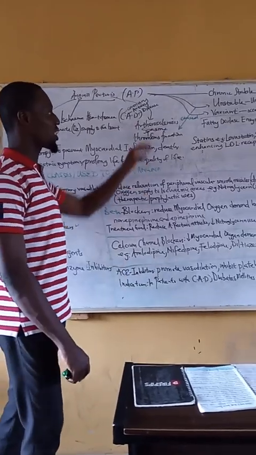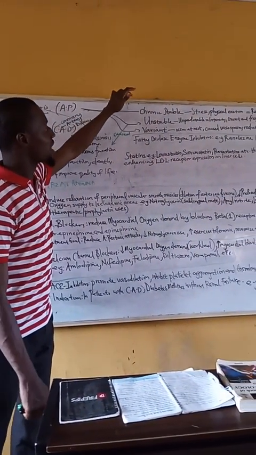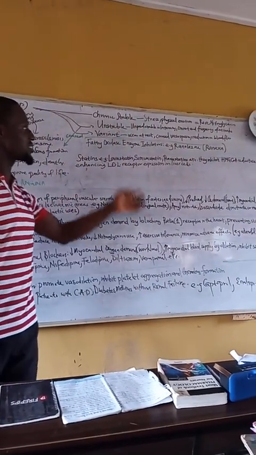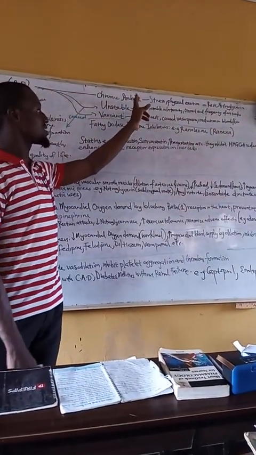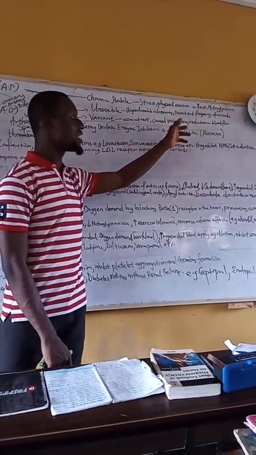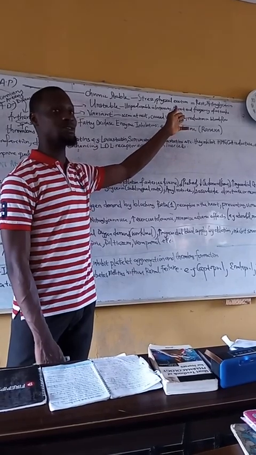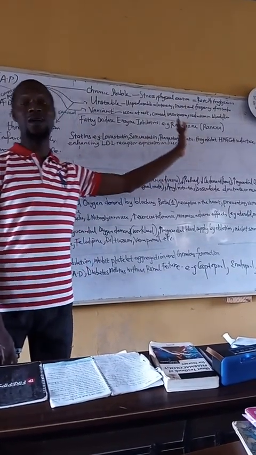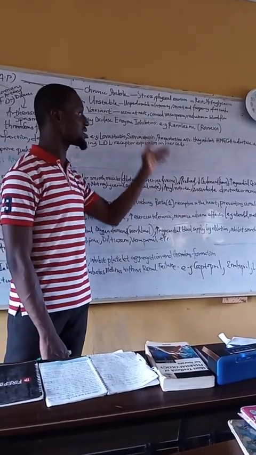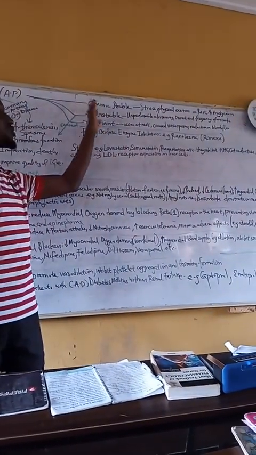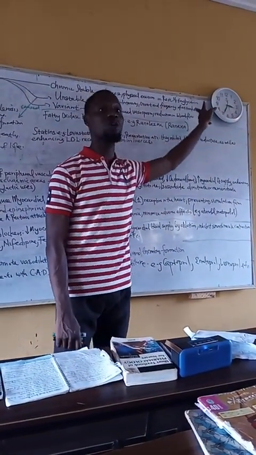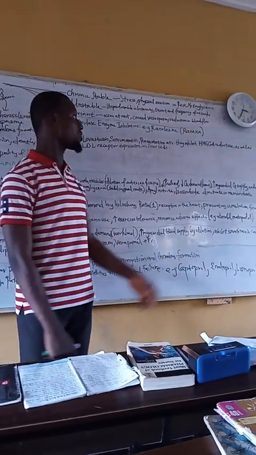Now from here, we're going to look at the types of angina. We have the chronic stable angina. What are the features of this? Chronic stable angina is induced by stress or physical exertion, and you can cure this by just initiating rest. Once a person begins to rest, this type of angina will subside, or most likely you want to give a drug called nitroglycerin, which will also solve the problem.